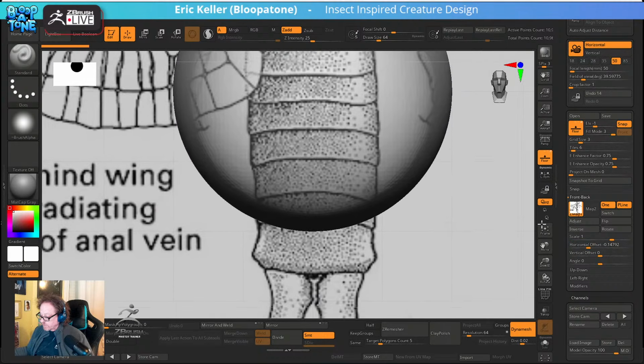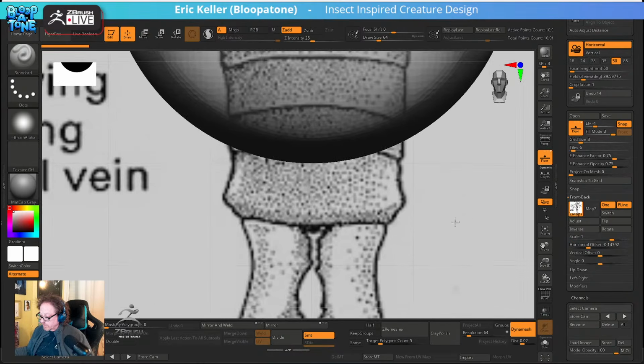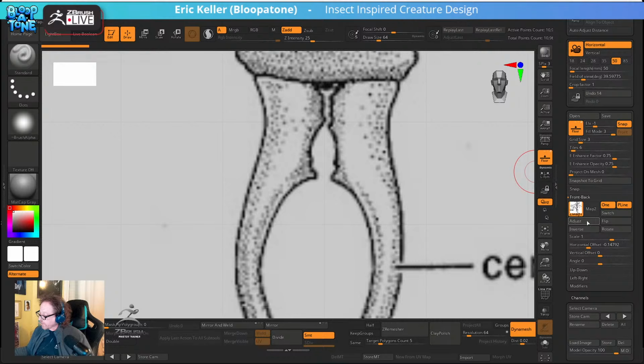I want to get as close to the center as possible, so I'll use these two appendages as a guide here. If you click on this little slider button and then click again, there's a little ghosted slider right above it that's a bit more sensitive, so you can use this as a way to dial in the value a little bit better.